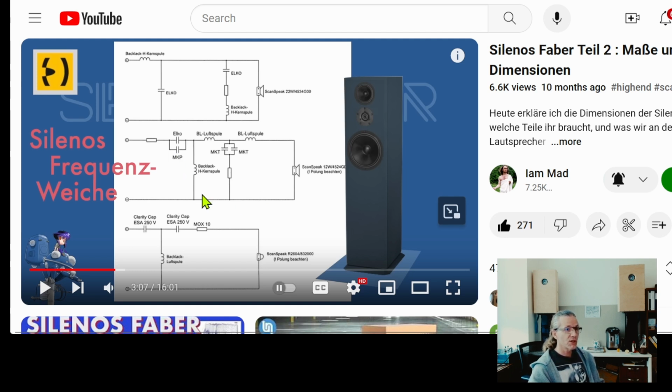We have a similar situation here with the mid-range unit, and for the mid-range unit, we see there's a resistor right there, so we have a leveling there. So even if we change the crossover to active, we need to keep that resistor in line to keep the driver's response respective to the woofer. Or maybe you can set the gain on the amplifier and change it, but then you'll have the problem of how the gain structure is working, so that when you turn the master volume up and down, it might level in a different way compared to having just a fixed resistor there. So you might be introducing another unknown into the solution if you follow that path.